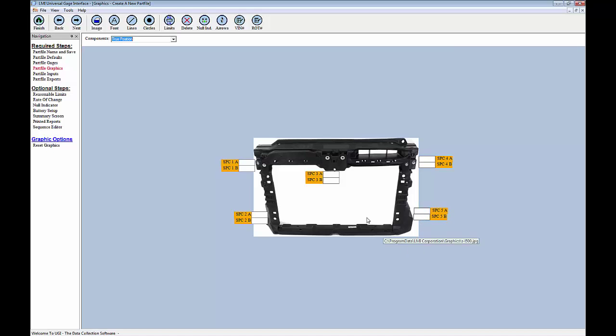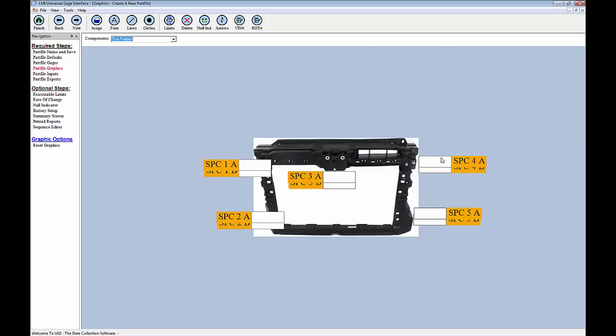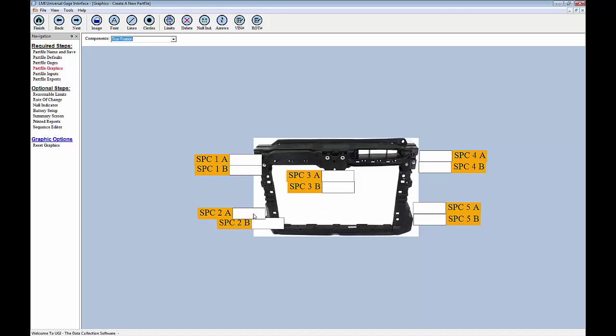Now, if I want to, I can also increase the font size of these so it's a little bit easier to read. So I'm just going to bump all these up to 20, and then I'll need to do some rearranging here. But again, this just serves as a roadmap for the operator.